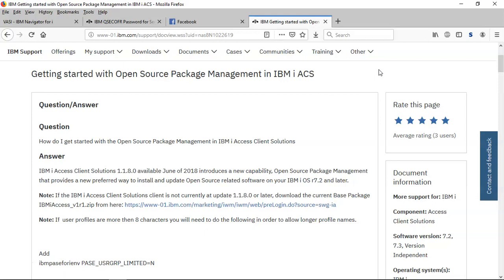There is a plethora of resources on that site. Biggest challenge is a lot of dead links, trying to find those resources. But right now, this is a good link. So getting started says the very first thing you want to do is use the Access Client Solutions, the ACS product of IBMi, which replaces the old iAccess product and is a Java-based application that runs on the desktop. So we're going to get started there and take it step by step.